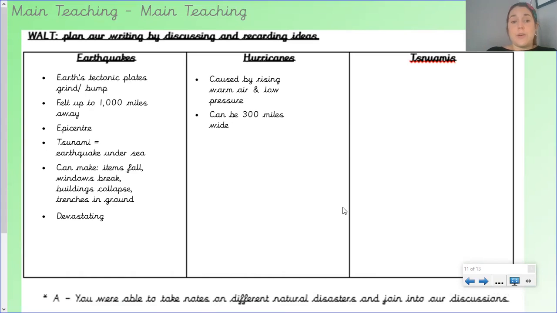So what you need to do now, in the work schedule document that we have uploaded to Class Dojo for you today, you will find a link for earthquakes, a link for hurricanes, and a link for tsunamis. You will also find that I've provided you with the link to National Geographic Kids. That is because you can use the search bar at the top of the National Geographic Kids website to find out a little bit more, and it will show you some photos of these natural disasters, so you'll be able to see what the impact is like. So good luck with your work today, and I can't wait to see what you do when you send it through later.